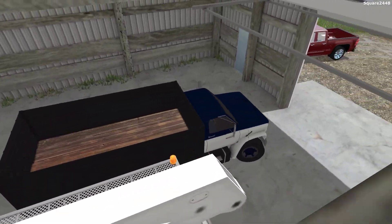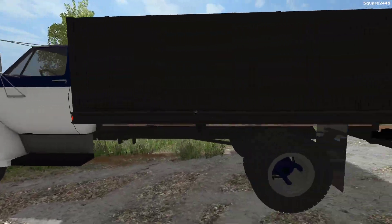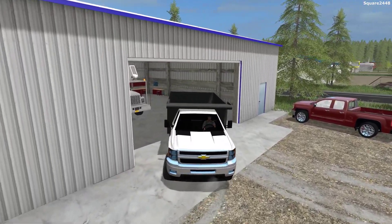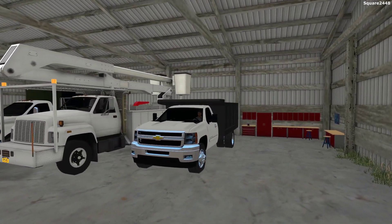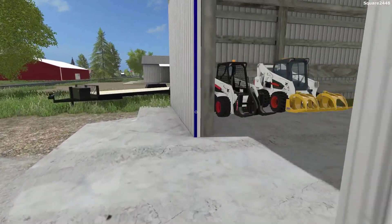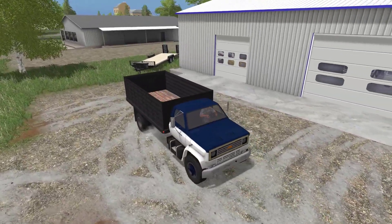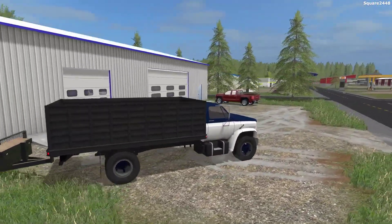We'll be hopping in the Chevy C7 and attaching the 40-foot bumper pull trailer to it, since it'll be more efficient than coming all the way back over here when we just need to go get the tractor. We'll now kind of back this in — I try not to block in any vehicles so that we have more room to move around. We're also going to be getting a skid steer pallet fork and a few attachments for the tractor as well, since we do want to put the tractor to work. We'll be backing up and attaching to it.